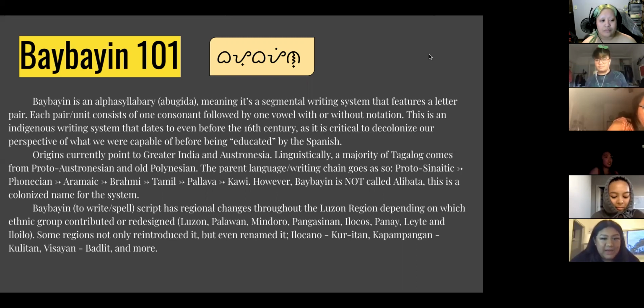The script has regional changes throughout the Luzon region, depending on which ethnic group contributed or redesigned. So places like Luzon, Palawan, Mindoro, Pangasinan, Ilocos, Panay, Lake, and Iloilo. Some regions not only reintroduced it, but even renamed it. So like in the Ilocos region, it was called Kuritan. In Kapampangan, they called it Kulitan. In Visayan, they called it Badlit, and then, more.